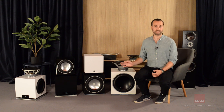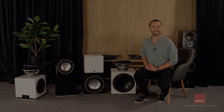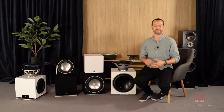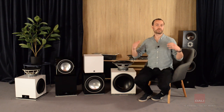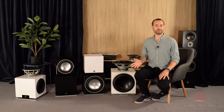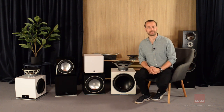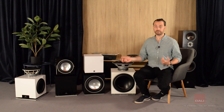One thing that's true for all of our subwoofer designs is that they're always quite compact. Even the K14 is a compact subwoofer in our eyes. We believe that a subwoofer needs to be somewhat compact and have great looks for people wanting them in their house. All of our subwoofers use relatively soft roll-off filters to get better coherence with the main speakers, making it easier for the user to dial in the subwoofer. In short, DALI subwoofers are extremely musical, dynamic, and extremely fast, with great detailing and transparency in the low frequencies — not just a simple boombox. A properly integrated subwoofer adds value to any system, both stereo or surround sound.